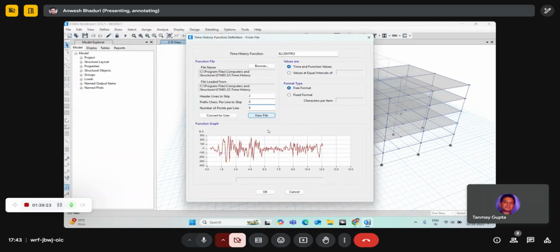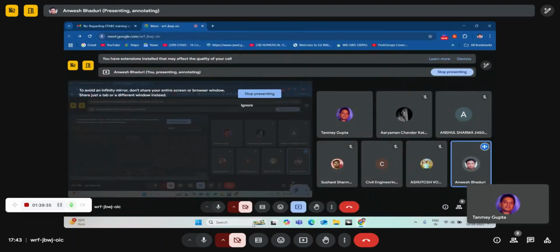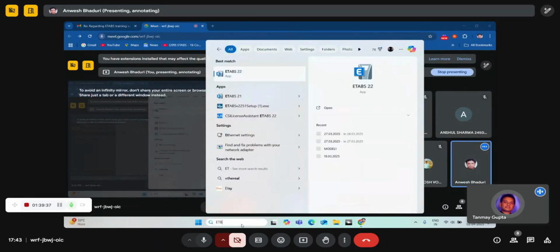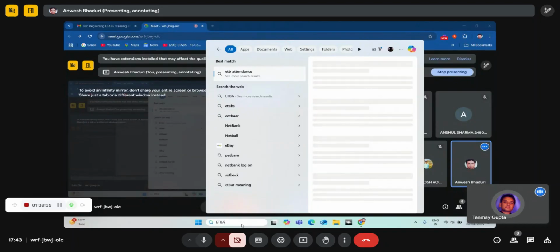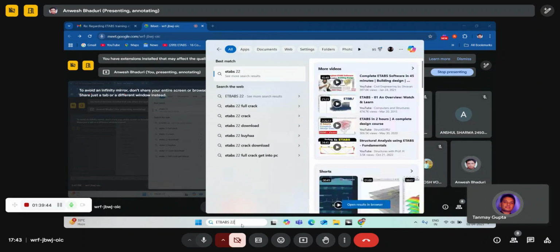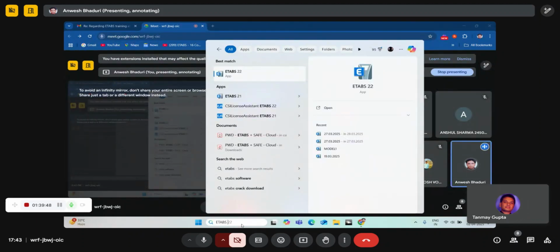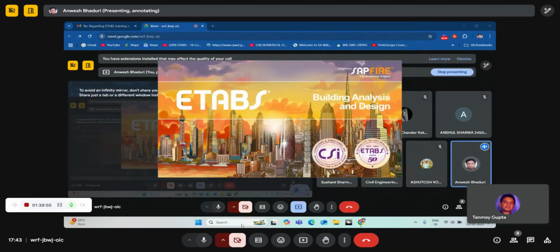Let's check. No, it's crashing. Normally this will open and you can see how the values are represented, in graph form as well. You can also check the other earthquake functions that are available.